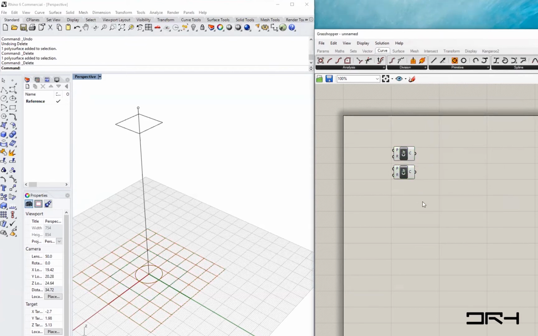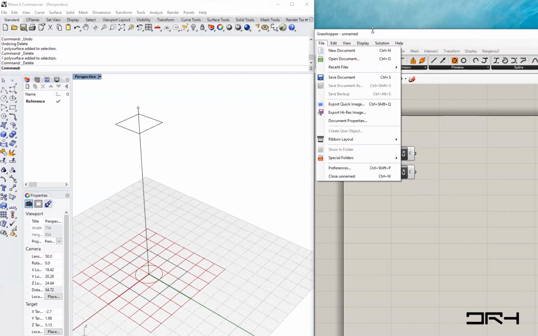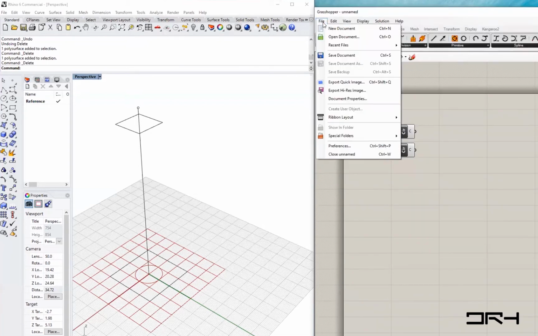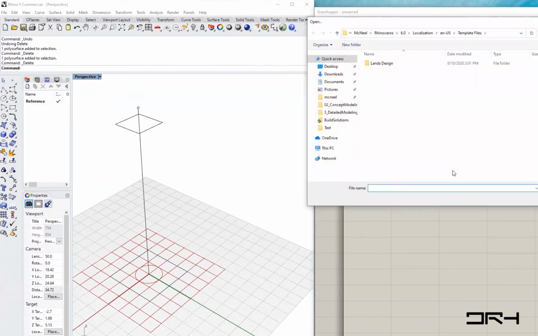These are identical. I think, why don't we open a document, which is one of the ones that I sent to you guys. I think it was detailed modeling.